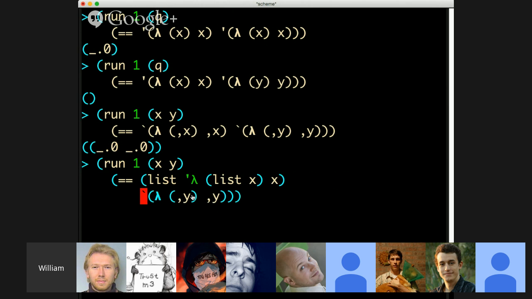Okay, so I'm just showing a different way to represent the same list, that backquoted list. So I list quote lambda, and then list x, and then x. That's the same as that first backquoted lambda expression. And when you see it written out longhand, you can see it doesn't really look like the lambda expression that we want anymore, so that's why we use the backquote and the commas. But it means the same thing.